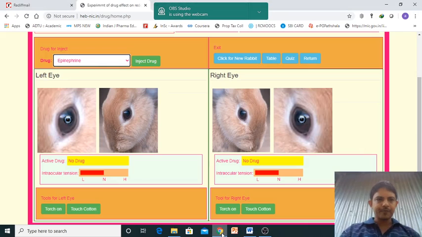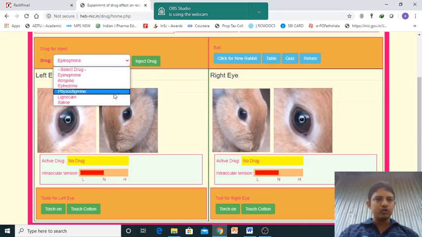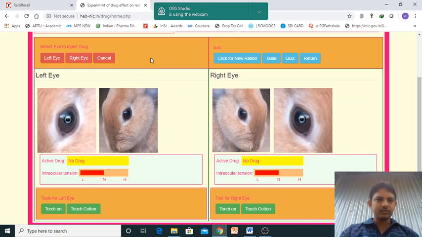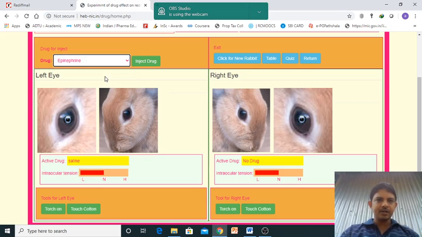Epinephrine. Okay. The left eye is the control, so we'll give the saline. Left eye, saline is given. Okay. Next is epinephrine, inject the drug in the right eye.